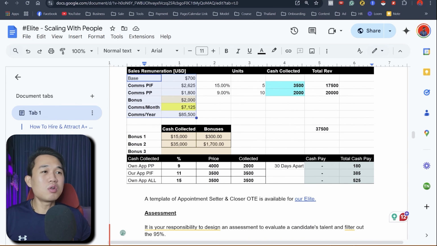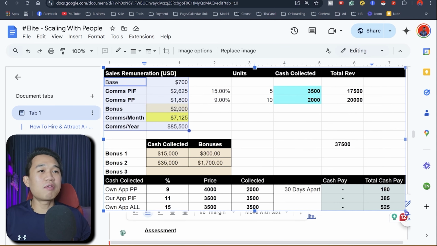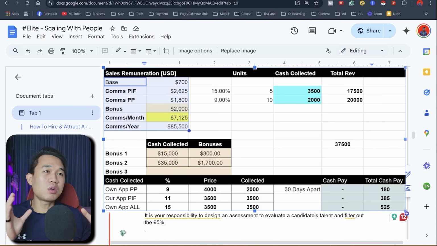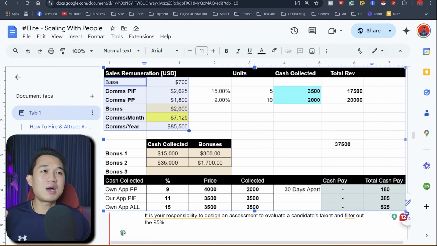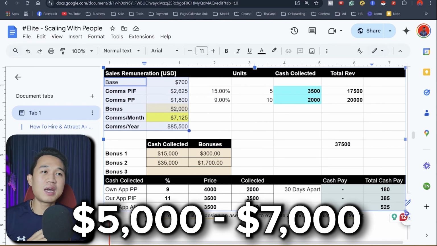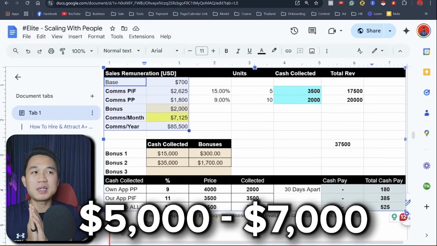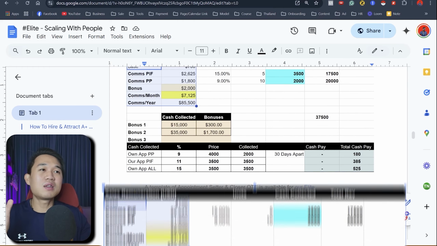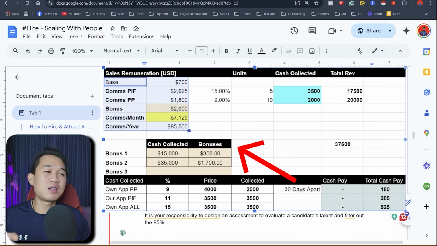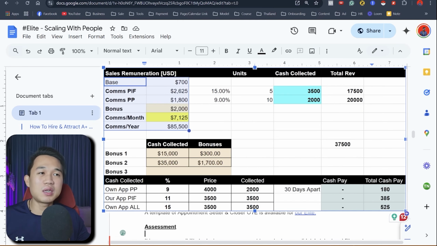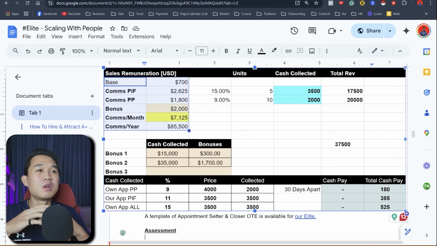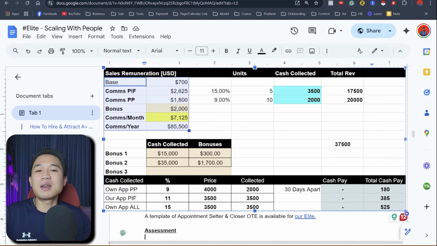When it comes to a sales role, you want to map something like this, okay? You want to have a base salary, and then you want to have commission and bonus and structure that. When you say OTE, on target earning, let's say on target earning is 5K to 7K, people want to see how you make that claim. How are you going to get them an OTE of 5K, 7K, 10K, or even 20K? You want to break the number down so that they can understand the math behind it.